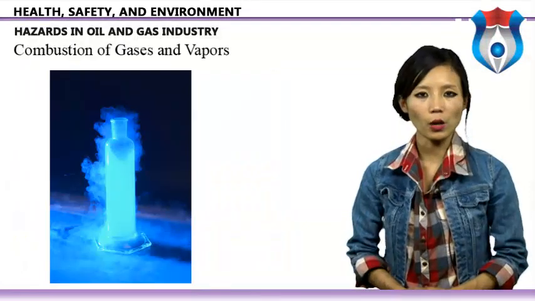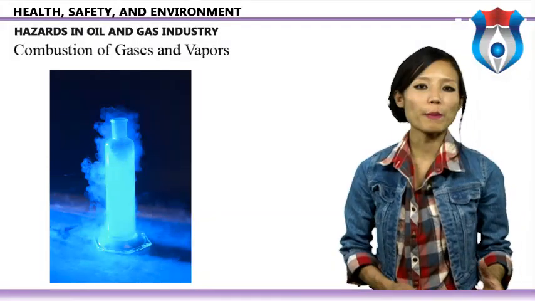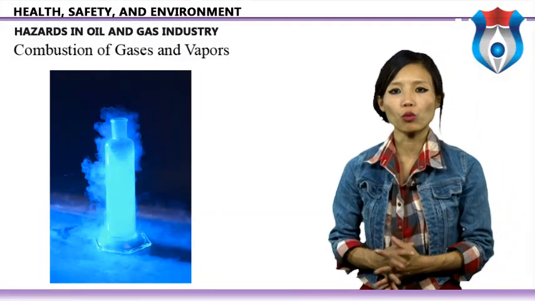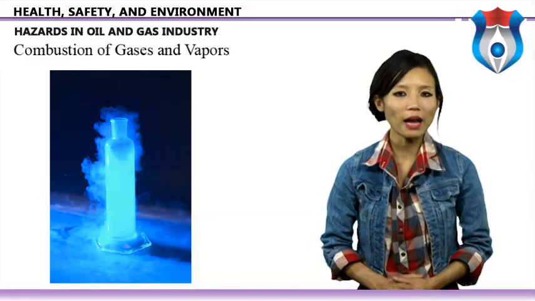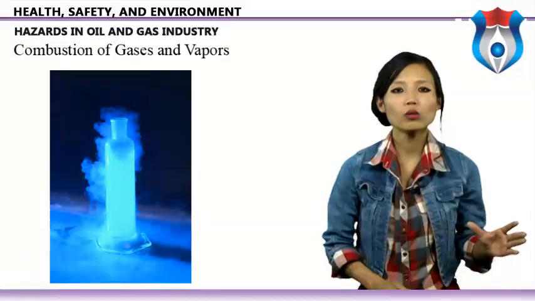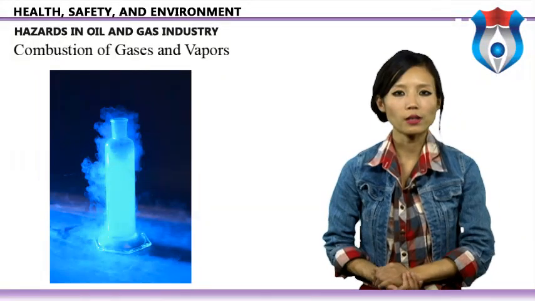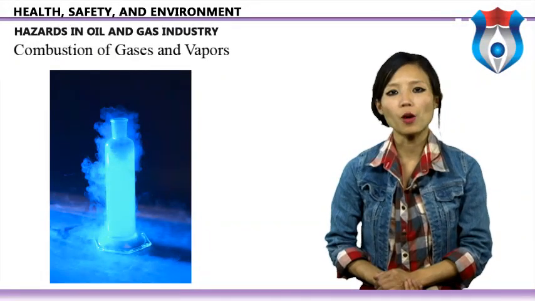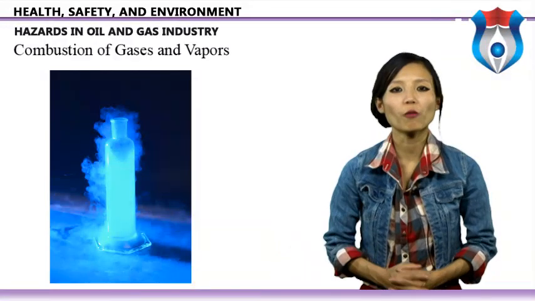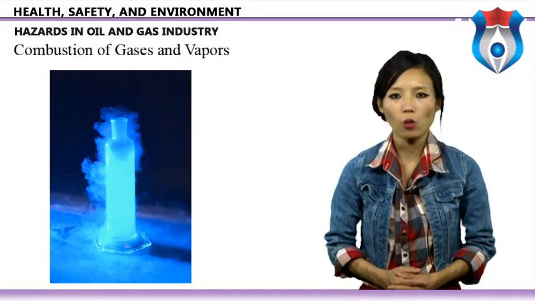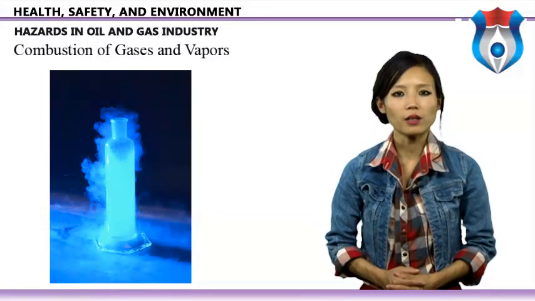Combustion of gases and vapors. Most organic chemical compounds will burn. Burning is a simple chemical reaction in which oxygen from the atmosphere reacts rapidly with a substance, producing heat. The simplest organic compounds are those known as hydrocarbons, and these are the main constituents of crude oil or gas. These compounds are composed of carbon and hydrogen, the simplest hydrocarbon being methane, each molecule of which consists of one carbon atom and 4 hydrogen atoms. It is the first compound in the family known as alkanes.